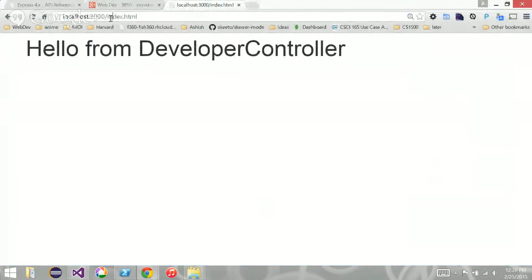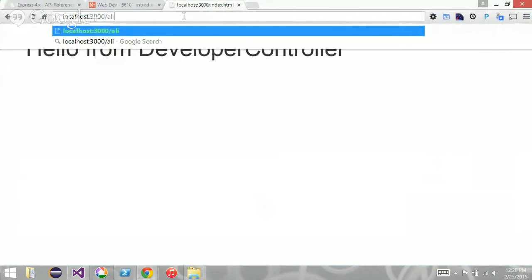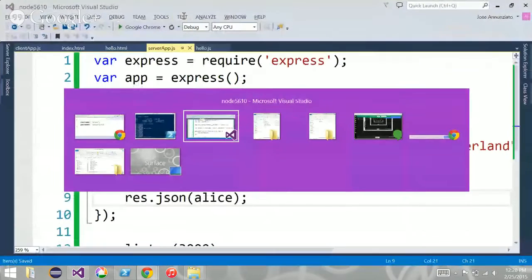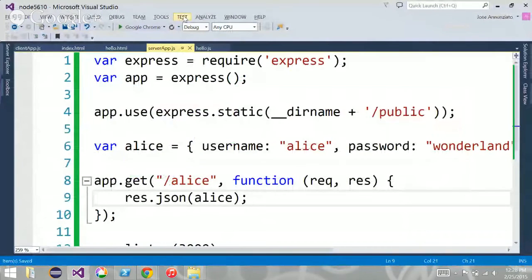And now I can ask for objects. I can say, I want Alice, and it responds with JSON. It says, I have data for that. It's already converted. The great thing is that there is no conversion. You have JavaScript all throughout the framework. There is no conversion between a JSON representation in JavaScript in the browser and a JSON representation running on the server.